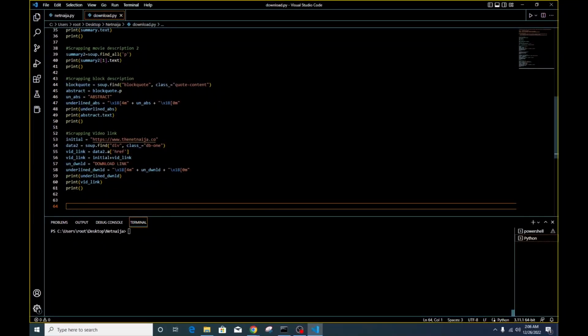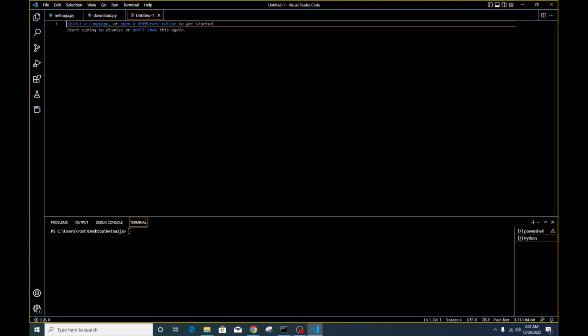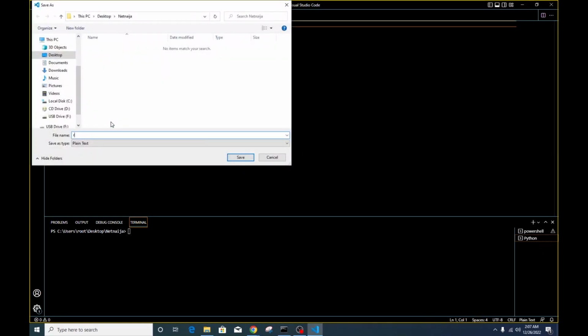So first of all, for proof of concept, we're going to create a new Python script to test this hypothesis to see if it works before we incorporate it into our download.py. So what we're going to do is just hit Control N, and this creates a new sheet. Then Control S. We're going to give it a name, so we can call it referral.py, and click on save.